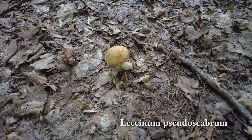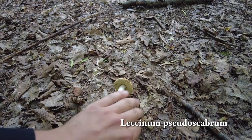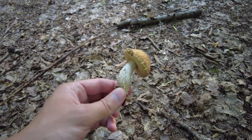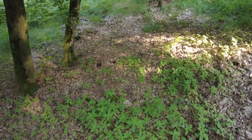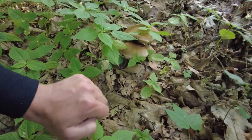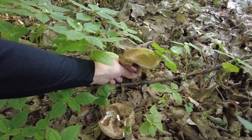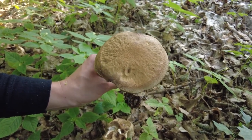This is my first ever find of this mushroom, which in Latin I think is called Leccinum semiscabrum. It's similar to the birch bolete but grows under a different tree than birch. I can see some more boletes — actually those are Leccinums — but they seem to be a bit old; I'm not sure if this is the best shape to take.